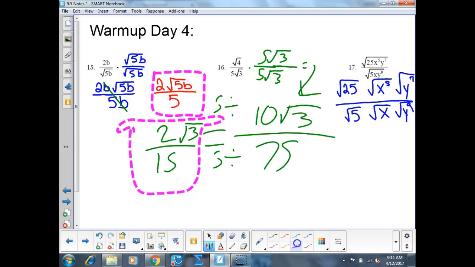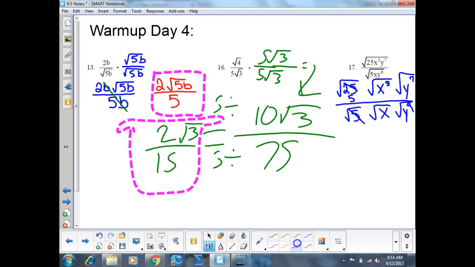Did you multiply through and rationalize your denominators, or did you just simplify right from there? I simplified right from there. Okay, that's perfect. Because then the square root of 25 divided by the square root of 5 is what? I just canceled this out. Yep. And then that one becomes? This is the square root of 5. Yep. Okay.